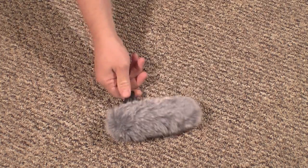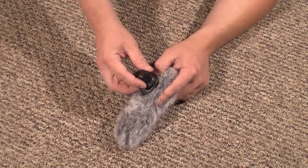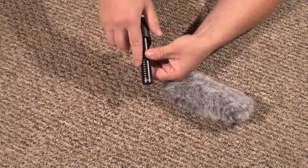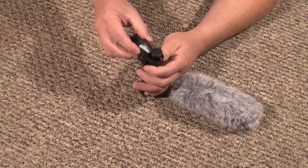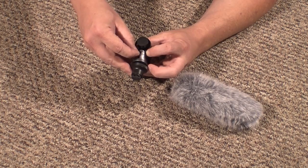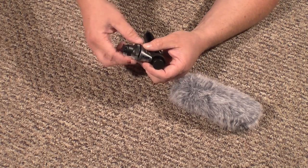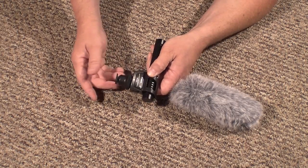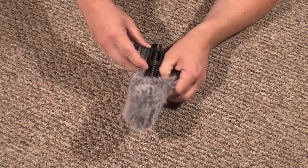This is a nice accessory — it's a shotgun mic. It goes on the smart shoe. This just peels off; it's a real nice windsock, very effective. It's in stereo, so left and right. You have stereo, 120 degrees, 90 degrees, and then shotgun, so you can pick basically what angle of pickup you want. It just slides on your shoe and you can see it's like a little rubber isolation shock mount.